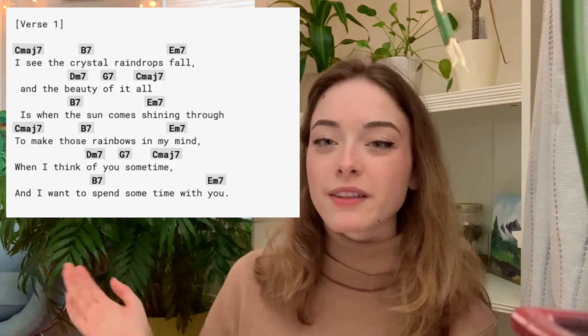So if you were wondering, I use an app called Ultimate Guitar Tabs. Obviously this is not sponsored by them, but this is what I use. This is what it'll look like. I'm gonna put a little thing up. And it'll just basically give you the bare bones of the song so that you can just play the chords and then play the melody by ear. And that's what I've been using for a very long time.